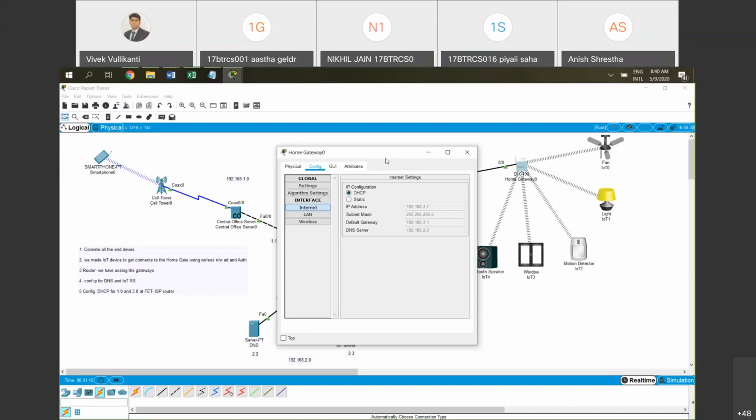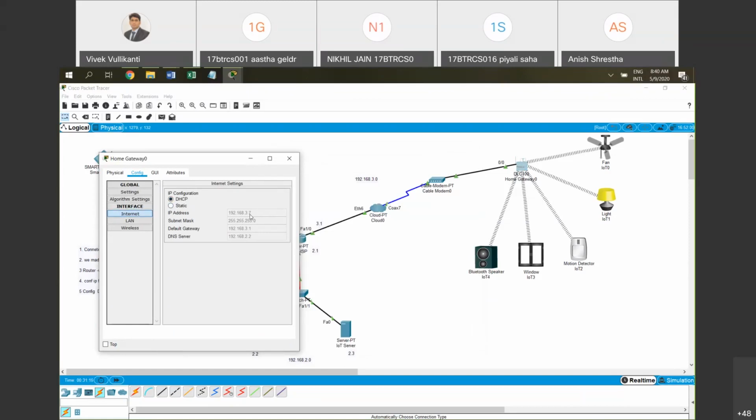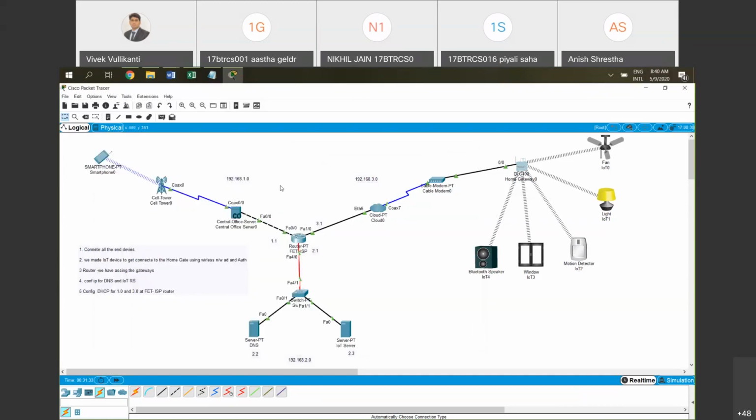Yes. Now you can see it is 3.7, it took the home gateway. 3.1 is the default gateway we assigned, which it took from the router, and 2.2 is the DNS server. Okay. So the next step: as I said, the fifth step, we have assigned the DHCP in the router, and we made this device and this gateway get the IP addresses from that particular DHCP range that we have done.